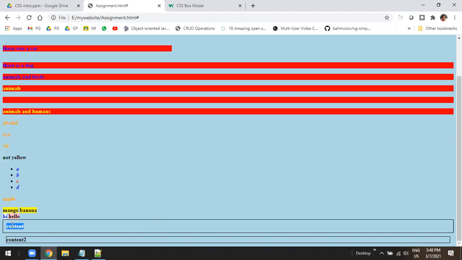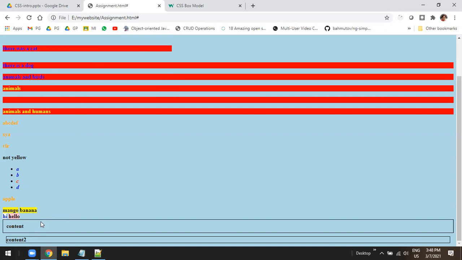border. So suppose we need to design something. We have two divs. We want to create a gap between these two. What we will apply? Margin or padding? Margin, isn't it? If inside the box we need to increase gap, then we will add padding. That is the main concept. So now what we have got? We have got the border, we have got a margin, we have got the padding and the content.